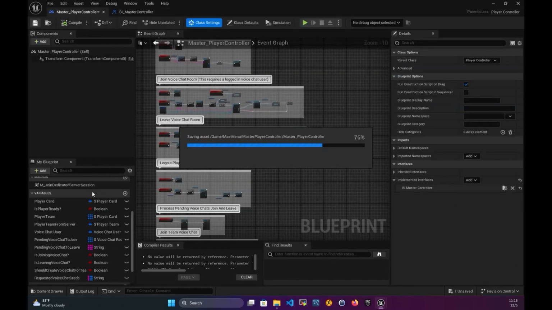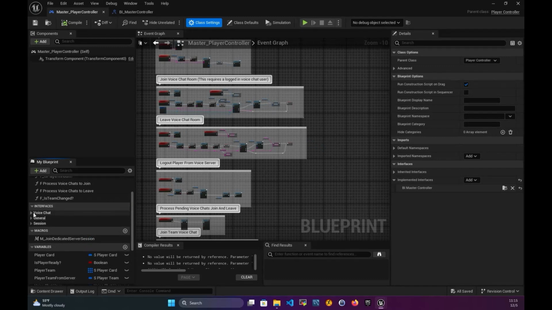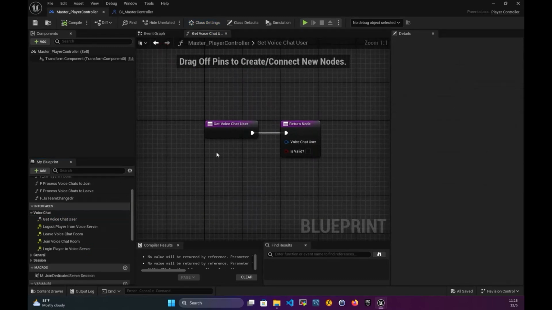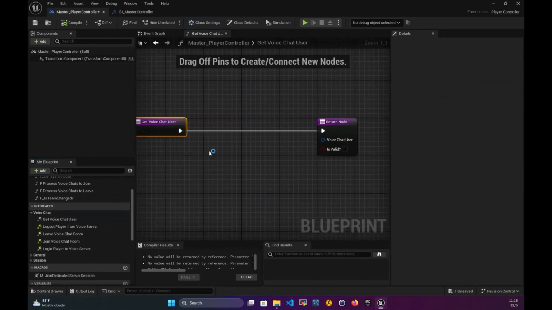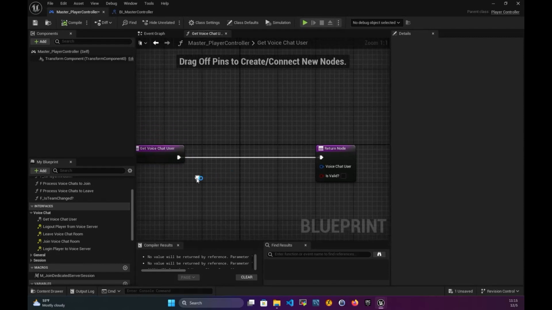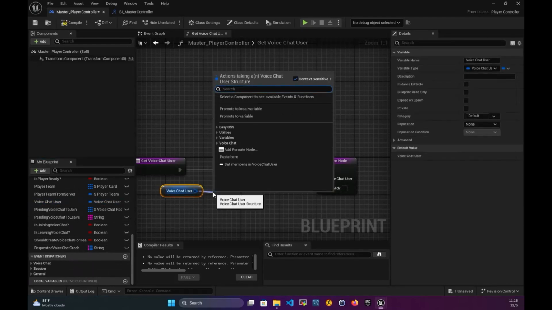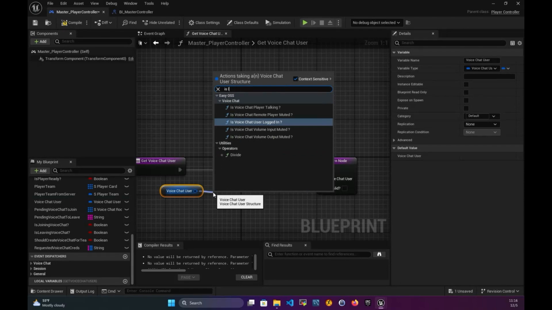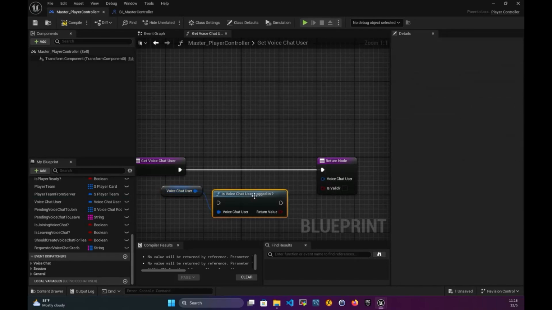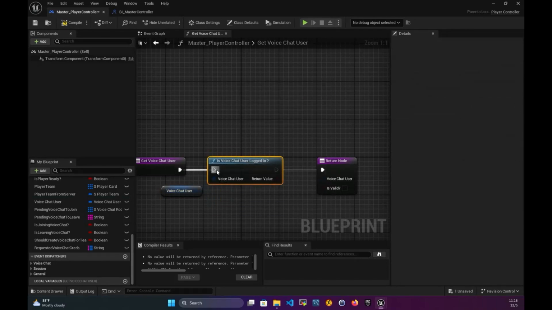Go back to the master player controller to implement this function. To know if the user is valid or not, then just check their login status.